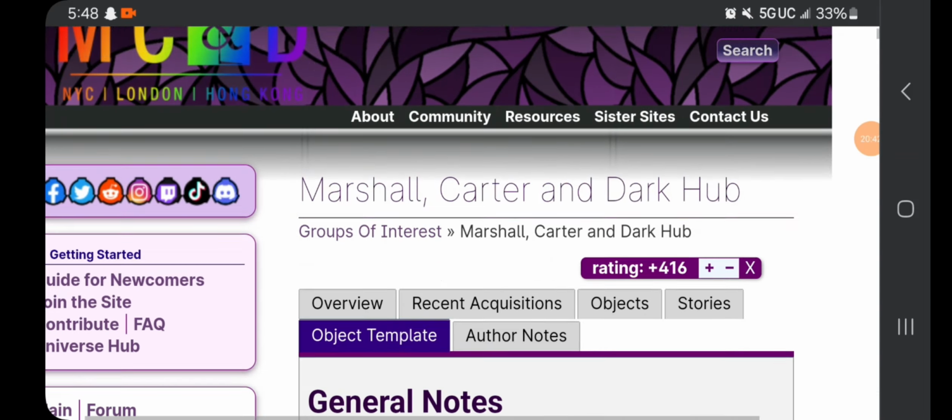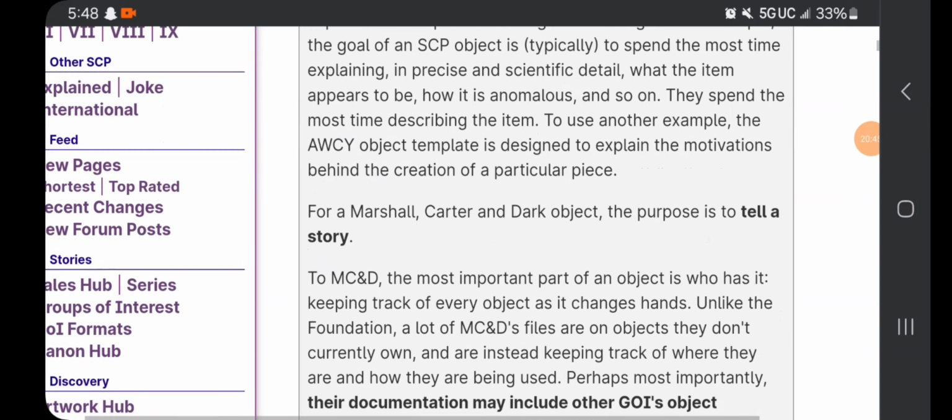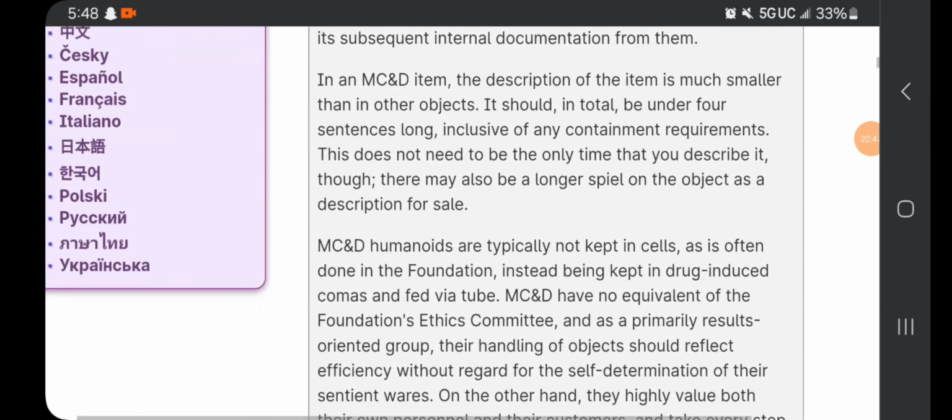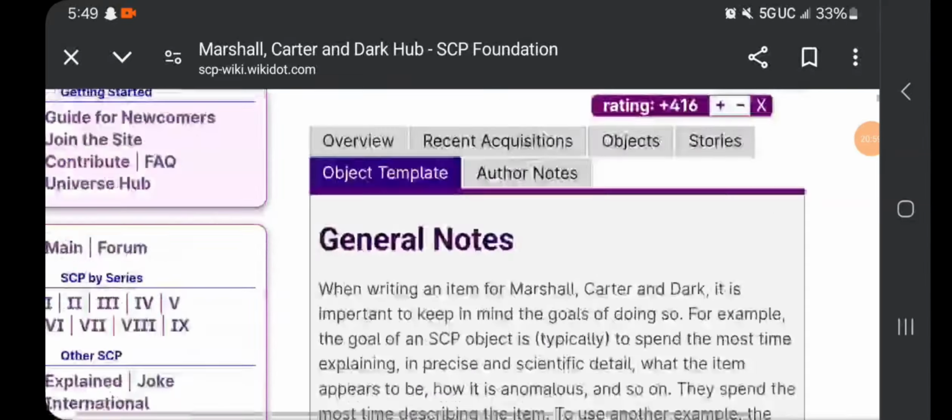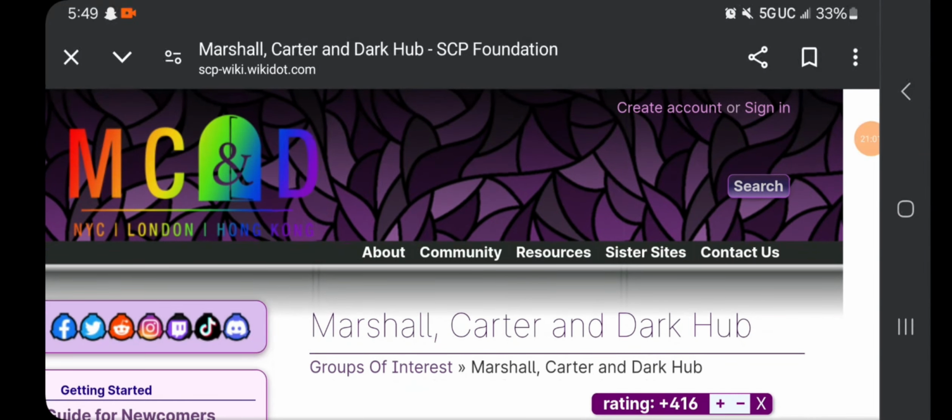I hope some of this helped. I hope it was useful to go over this. The reason why I wanted to go over it, I don't know if I said it before or if it made it through, is that I just wanted to give more context for MC&D and get more information on certain things because, like I said, I'm going to be going over it. I'm going to be reading one of these documents, and only after I read everything and recorded it did I end up reading this.